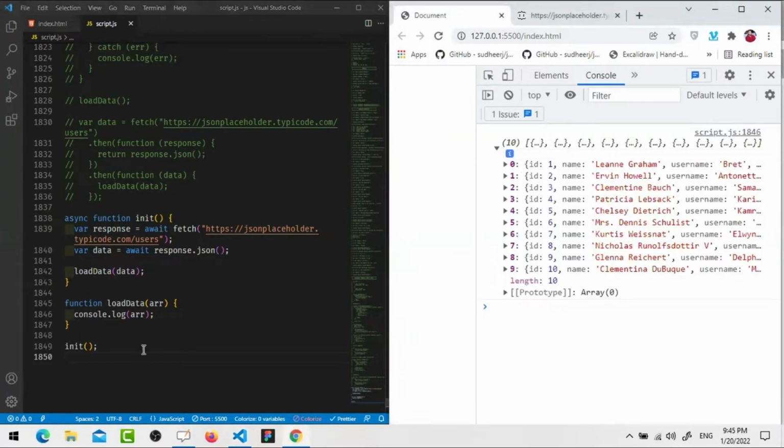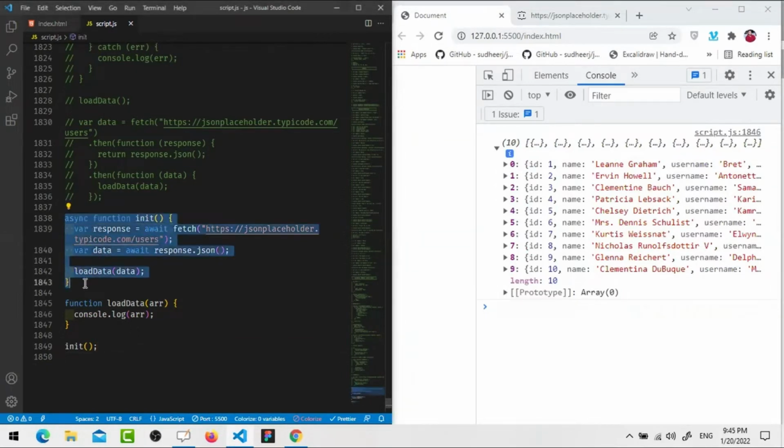Now you will be able to get all those results here. The same thing we are able to achieve by using async and await. And you can put these things inside a try block if you think you may get some error, to handle the errors in real time. In try and catch block, you can write it. So everyone, async, await, callbacks and how fetch actually works, is that clear or not?